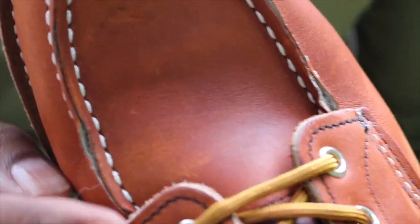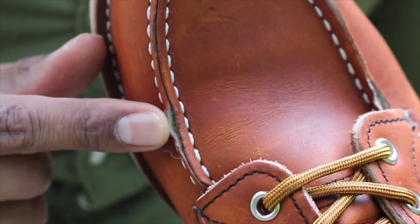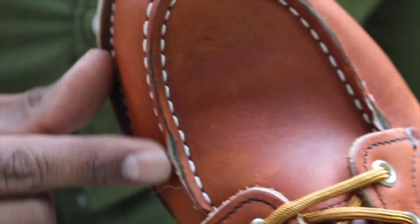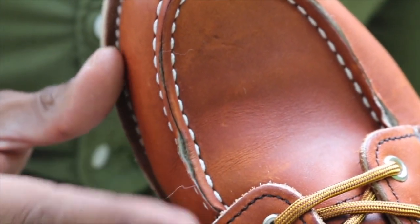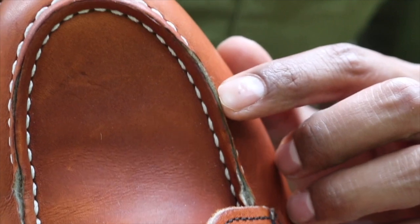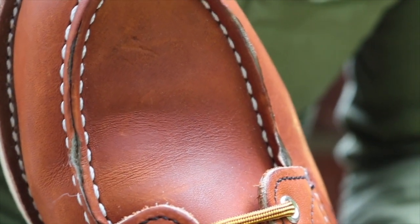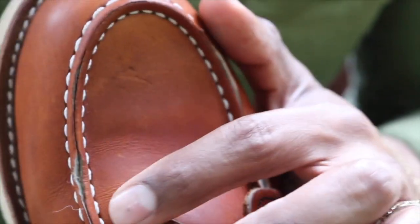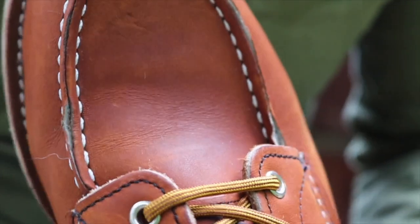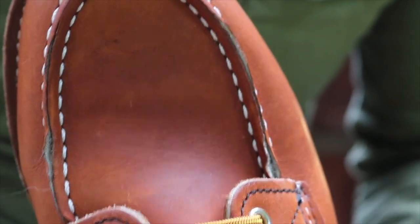One side note: when I was in Red Wing yesterday, I showed them my stitching hairs coming undone, and he said it's the glue — just bring them in and we'll send them to get re-glued. So if you have this issue with your moc toe, it's just the glue and they will redo it for you. These happened straight out of the box — there was kind of a separation going on — so I'll bring them in probably next week and have them sent to Red Wing to get that touched up.